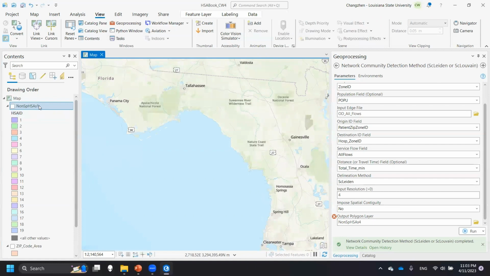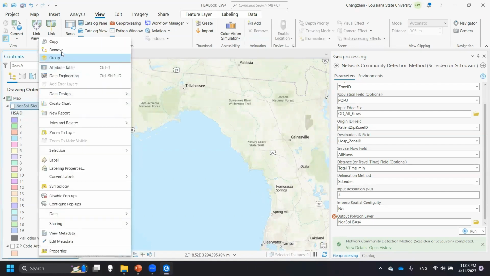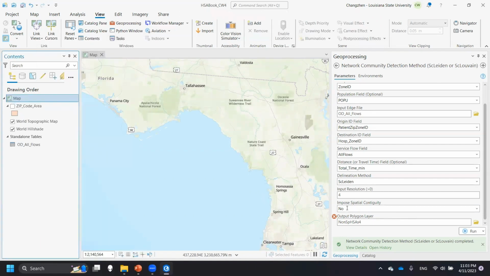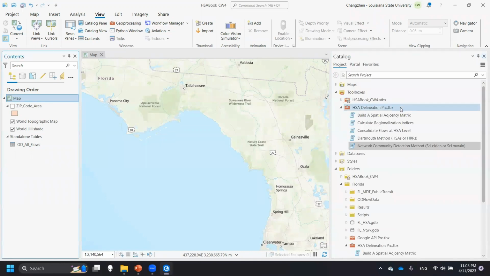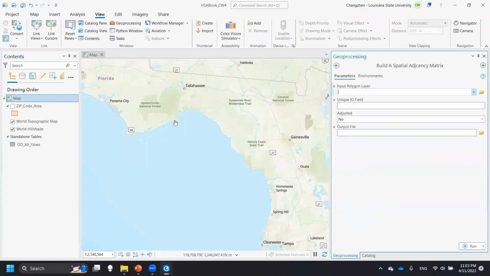So this is a case that does not use a spatial adjacency matrix. What if now I want to choose yes? Then I need to define the spatial adjacency matrix. So I think we can go back to the tool, build a spatial adjacency matrix.